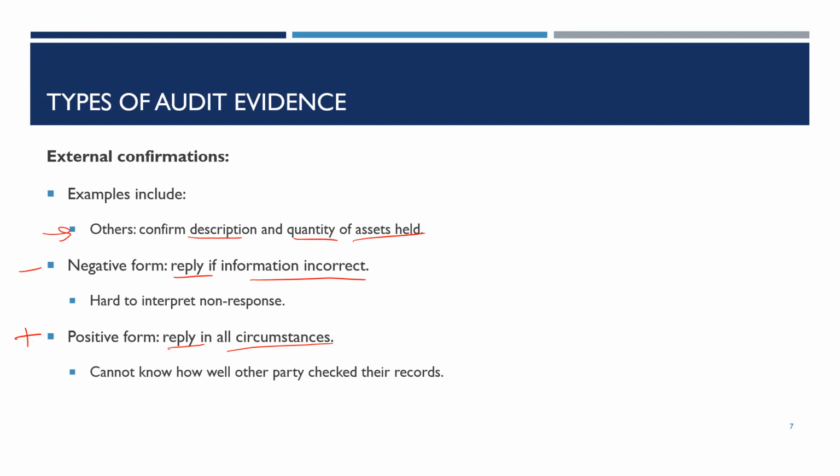For example, a client may record fake sales to ghost customers who do not exist close to year-end to boost revenue. A non-response from a non-existent or ghost customer may be interpreted by an auditor as confirmation that the customer agrees with the amount outstanding. In this case, the conclusion would be unjustified.